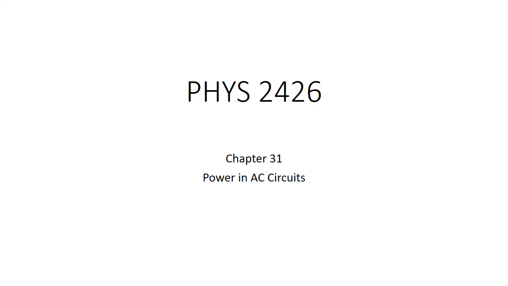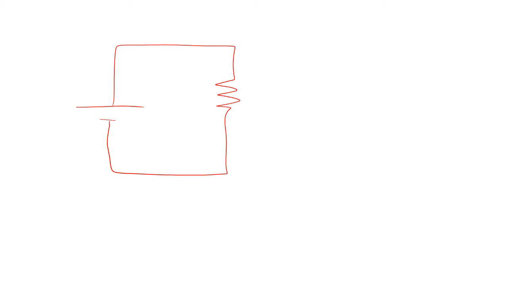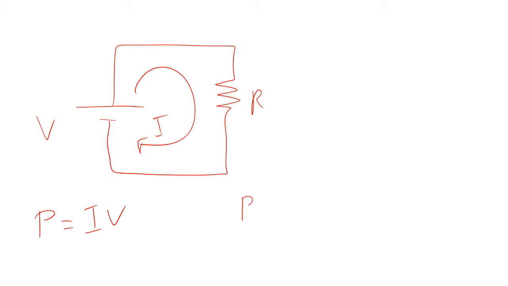So with an AC circuit, the next question we want to ask is, what about power in the AC circuit? Because we talked about DC circuits, and DC circuits are pretty straightforward. With a DC circuit, we have a load resistor and a power supply, and so we have current that flows right here. We know that the power supplied is I times V. The power dissipated equals I squared R. And so this is pretty straightforward. We've already derived all that before.